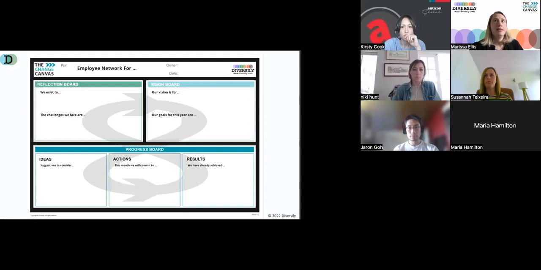So it just creates a really simple summary on a page to help them remind themselves what they're for, why do we exist. And for organizations who are starting up an employee network, it can really help in that initial setup phase to really think about what your role is, because there can be lots of people with different views on what is the role of our employee network. Are we here to provide support for each other? Are we here to provide a voice? Are we driving strategic change? Are we changing culture? What's our actual role? So having those conversations and really understanding your remit as a network is going to be really important.